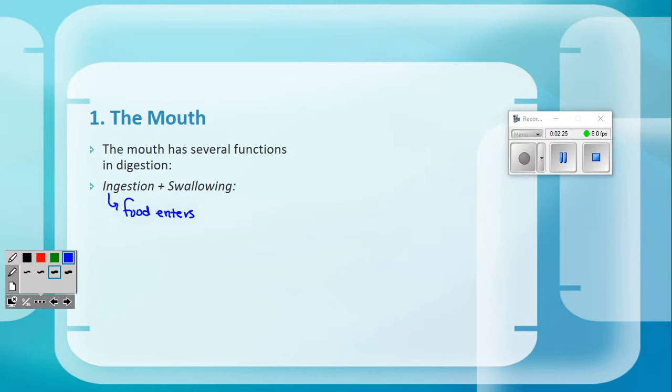Ingestion and swallowing are voluntary. So you can control that that's happening. And I mention that because a lot of the other things that your digestive system does are involuntary. But this first part is certainly voluntary. You control it. You can control the muscles in your mouth. You can control the muscles that you used for swallowing. Now, does anyone have any questions about that, about ingestion?